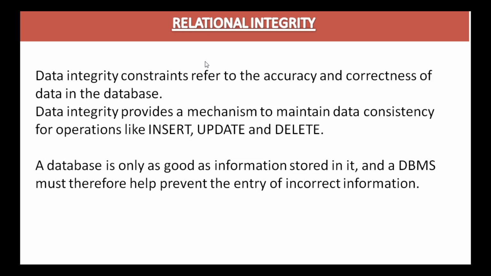A database is only as good as the information stored in it, and a DBMS must therefore help prevent the entry of incorrect information. So in databases we always maintain consistent data and correctness of data. We should prevent the entry of incorrect information, and after performing any number of operations on the databases, the data should be in a consistent and correct state, always yielding correctness and accuracy. For that purpose the relational database management system provides one of the important concepts, known as relational integrity. Relational integrity means data integrity constraints.